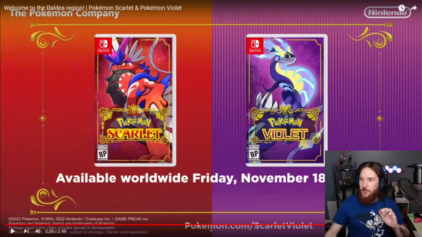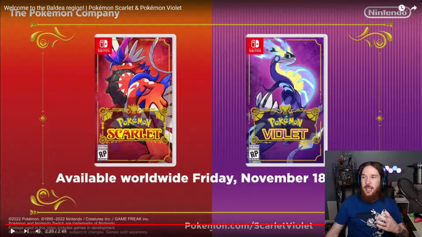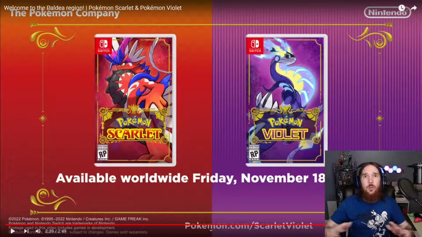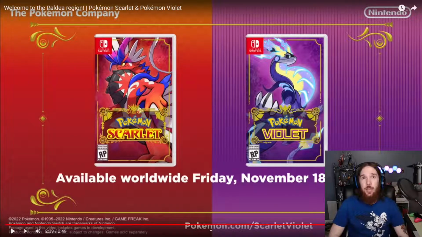I want to throw in a few more notes. First off, there is a character that's not shown in this trailer named Jacques. He is your homeroom professor that teaches biology. You can go to the Pokemon Scarlet and Violet main page on the Pokemon Company International's website, and you can see him. Another thing is there are actually going to be 3 plots, and you can do them in any order. On top of this, out of the 3 plots, we only know 1. That is the traditional style, go through the gyms, become the champion plot.